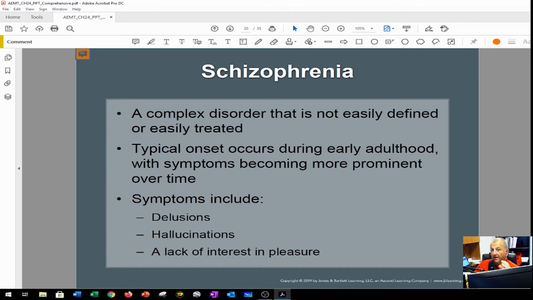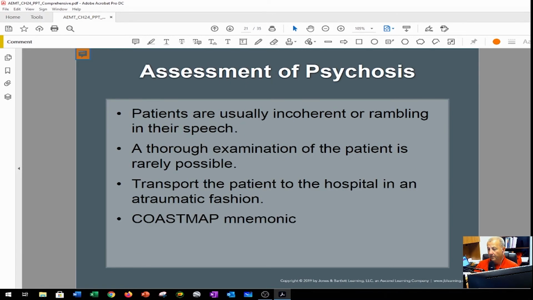Then we start talking about the disease processes like schizophrenia. It's not easily defined. It does usually start in early adulthood. Sometimes those symptoms can start in early adulthood, disappear, and come back strong. But delusions, these are your patients that feel like somebody's living in the next bedroom, and nobody lives with them, and this person's recording them. Stuff like that. They're having hallucinations. And it could be audio, meaning you're hearing voices, or it could be visual as well. These patients, they ramble, they're incoherent.